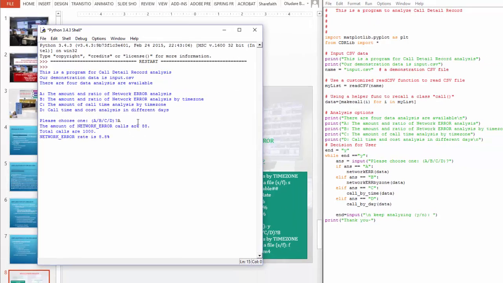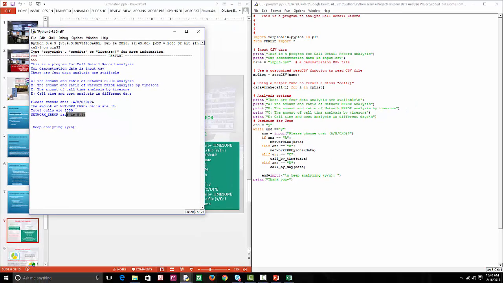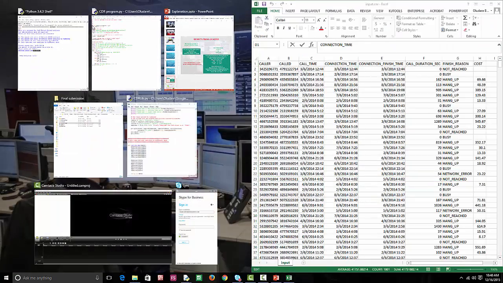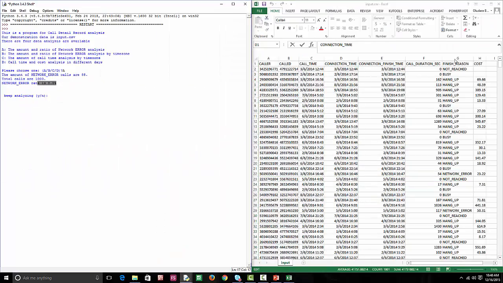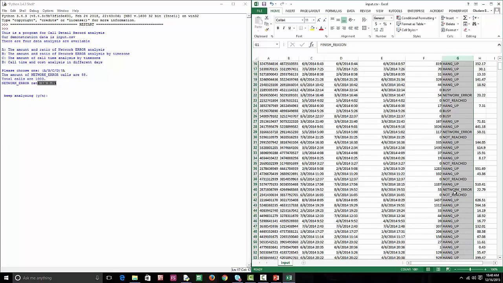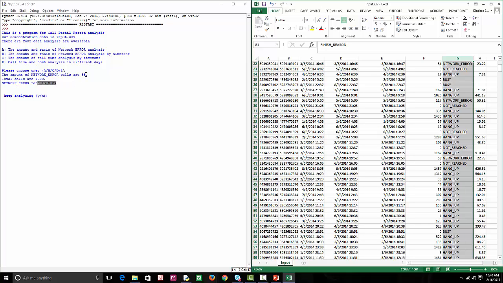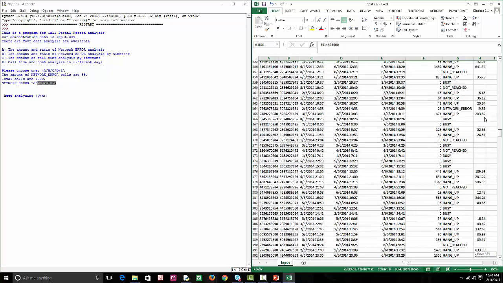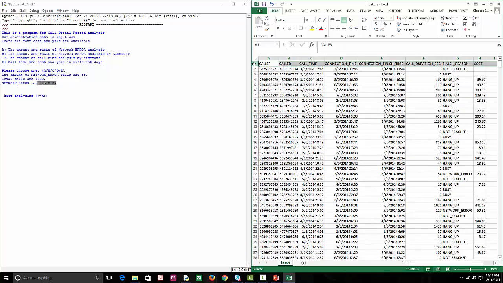Choosing A, enter, it tells you the entire error rate. From this data, like I said, we looked through the entire list and counted the error rates, and we got a total of 88 errors, and this brought us to about 8.8%. Total calls, like I said, is 1000 altogether. This is 1001, but minus this will give you 1000. And let's continue our analysis.